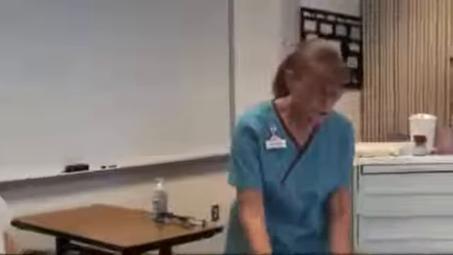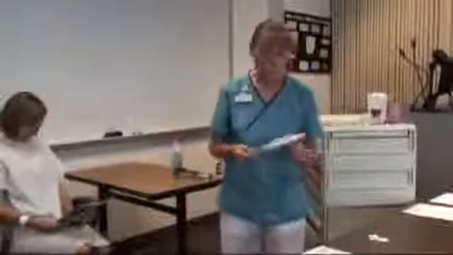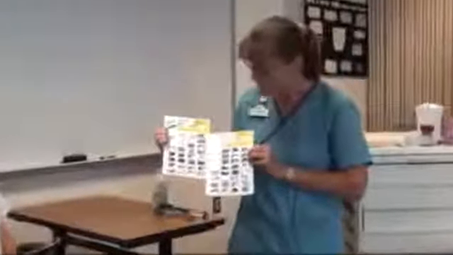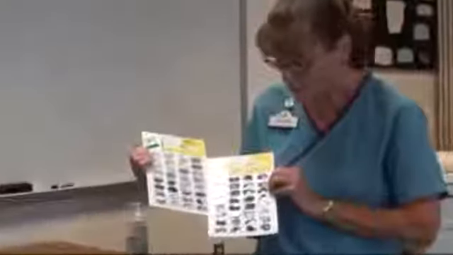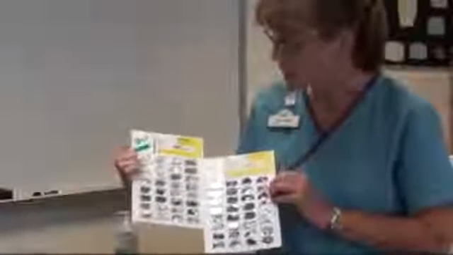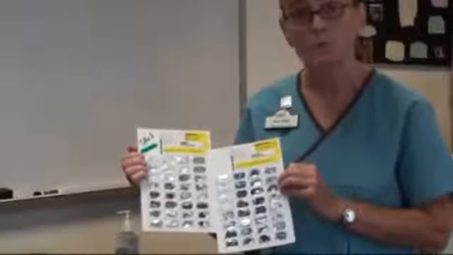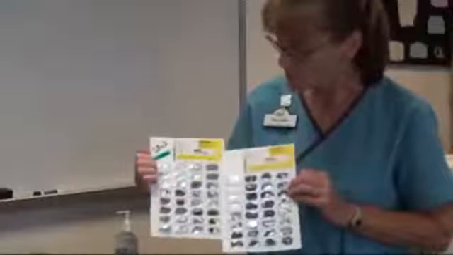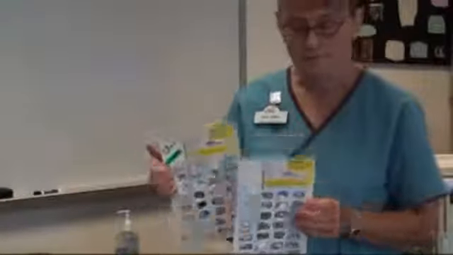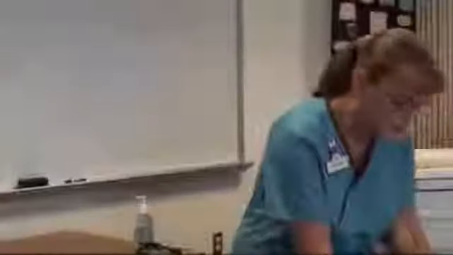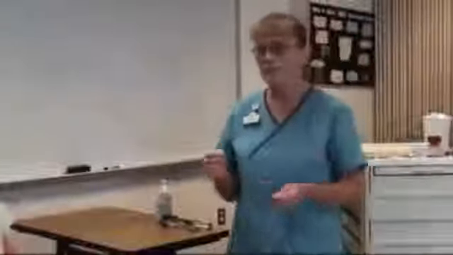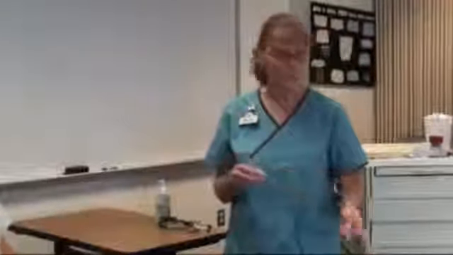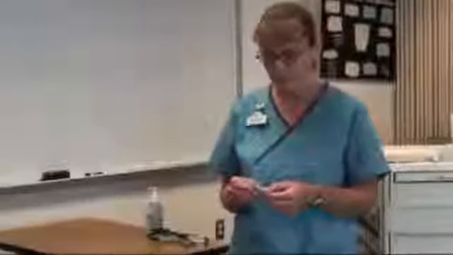Now I just want to show you, in long-term care, we use what they call blister packs. These are blister packs where you'll usually have a 31-day to 32-day dose. They send them down once a month. So you pop them out. These are used. I brought them from the long-term care facility I go to so you could see what a blister pack is. Now, acute care does not use blister packs. The patients come and go too fast. They would be destroying more medicines than they were giving.